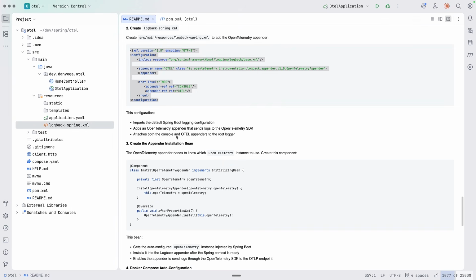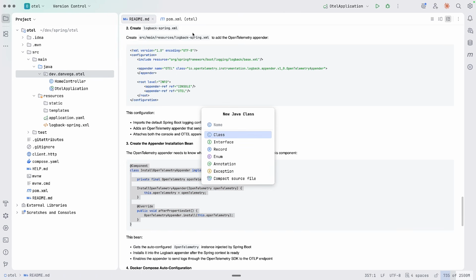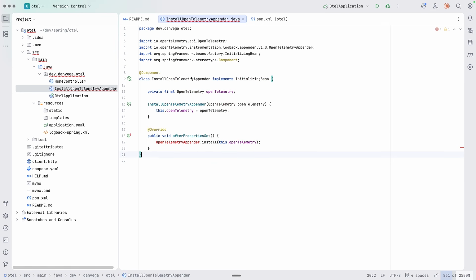Finally, we need one more thing. The OpenTelemetry appender needs to know what OpenTelemetry instance to use. To do that, we can create a simple component. So I will come in here and say new Java class, and this is InstallOpenTelemetryAppender. Okay, and then this looks like that.